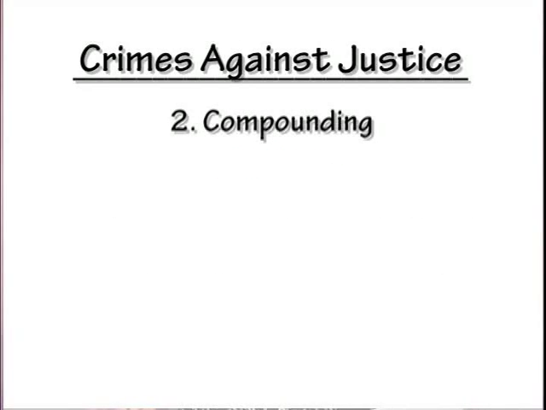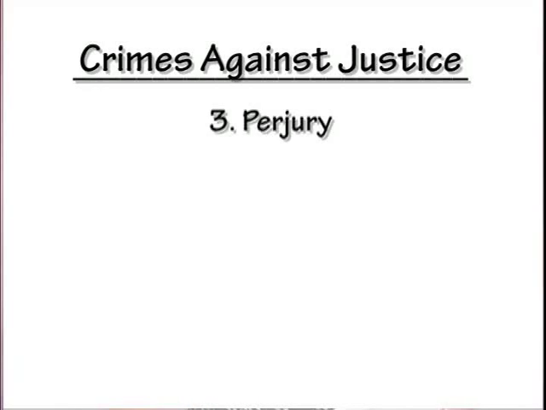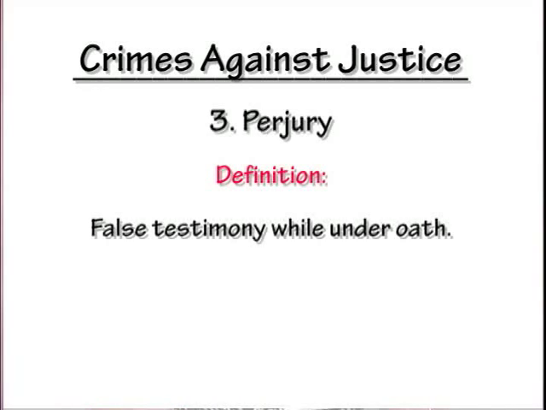Number 2, compounding, defined as acceptance of consideration in return for one's agreement not to report another's crime. Once again, compounding is acceptance of consideration in return for one's agreement not to report another's crime. Number 3, perjury, defined as false testimony while under oath. Once again, perjury is false testimony while under oath.